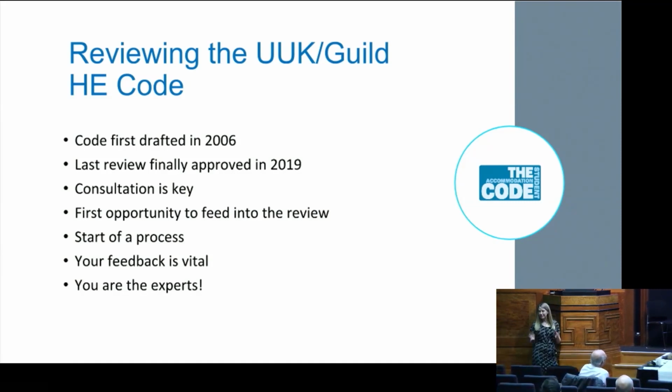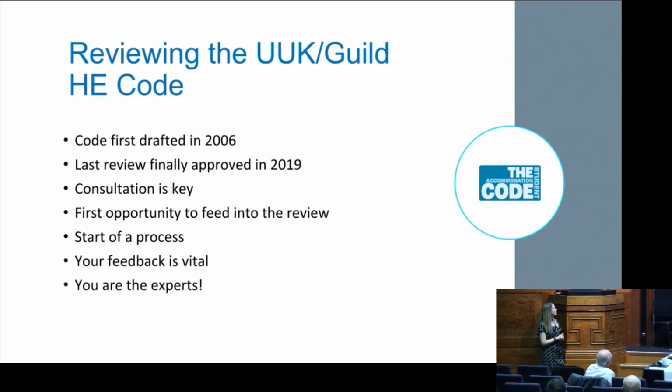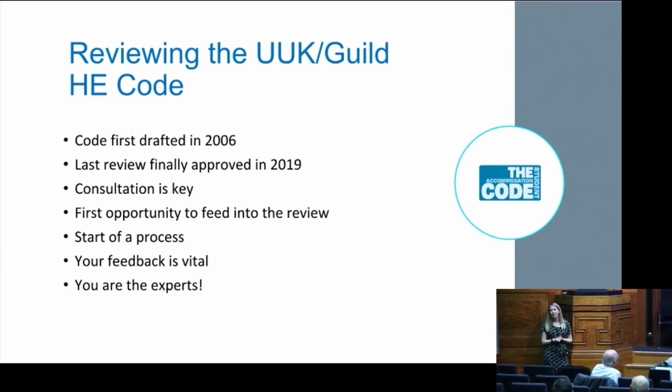I'm relatively new to the code, so only in the last sort of 8 years. The last review of the code took place, I actually think, before 2019. The website says it's the 2019 code, but because of the amount of time it takes from starting a review process to having it signed off by the government and the minister at the end of that process, it could have taken longer than that, but I think it was approved in 2019 and published on our website.